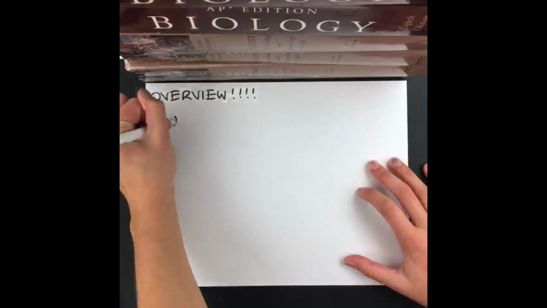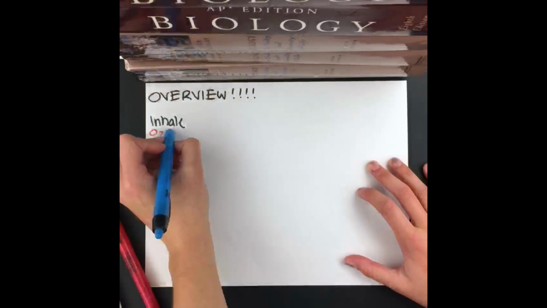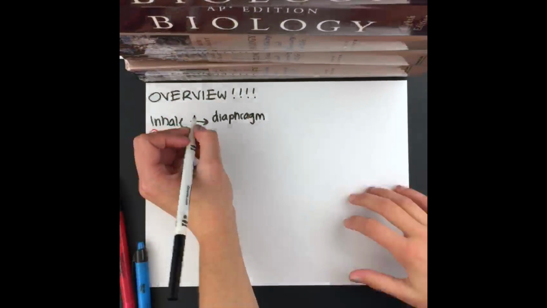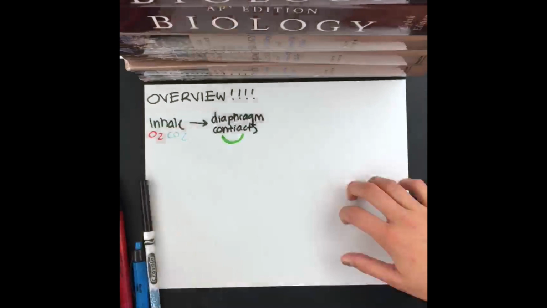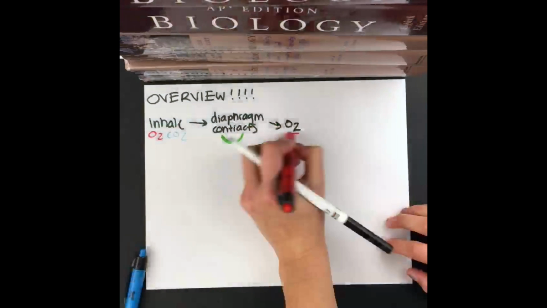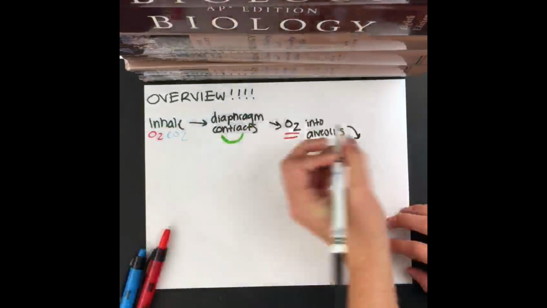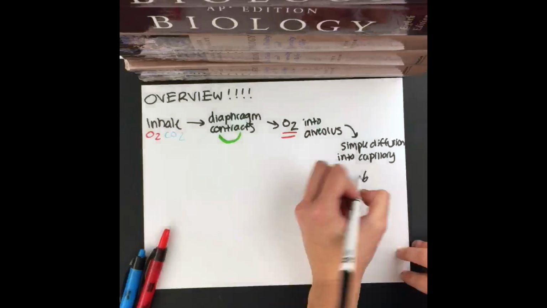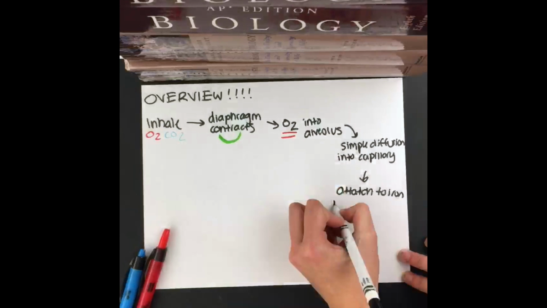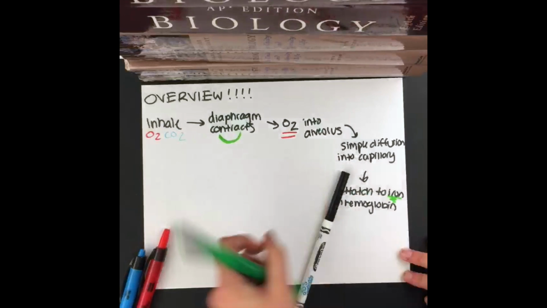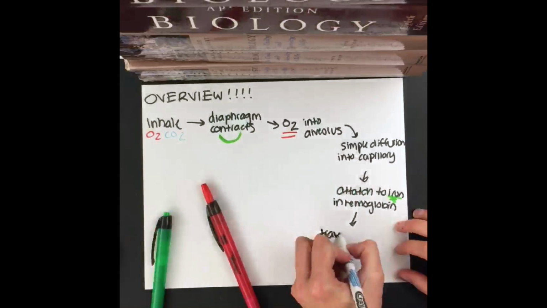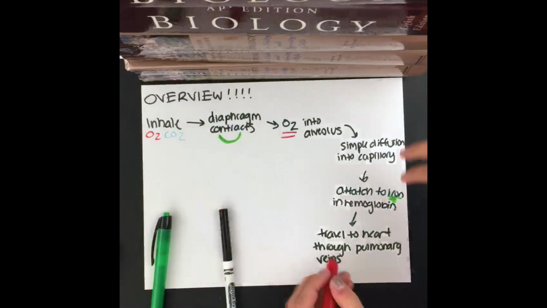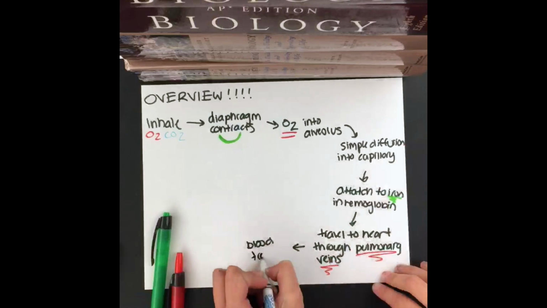Overview! Air containing both oxygen and carbon dioxide is inhaled when the diaphragm contracts. The oxygen moves into the alveoli of the cells and diffuses through the alveolus wall into the bloodstream via capillary. Once in the blood, the O2 dissolves in the blood and binds to the iron in the hemoglobin of red blood cells. This blood then travels through a system of pulmonary veins into the left ventricle of the heart and out through the aorta towards the rest of the body.